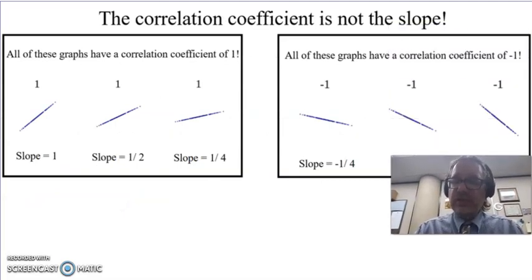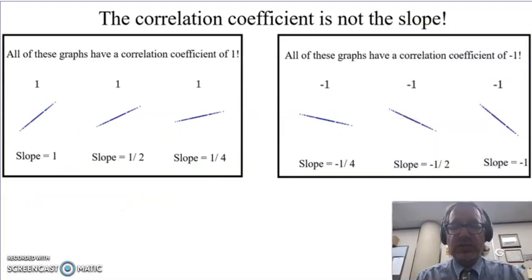So when we are looking at our correlation and our slopes, the only thing that correlation and slopes have in common are if it's something that's positive or negative. So a positive correlation has a positive slope, but the steepness of the line doesn't have anything to do with the correlation. So I can have a correlation of 1 and a slope of 1 half. All the points are on the line. It's not very steep. All the points are on the line. It's kind of steep. That's what we're saying.